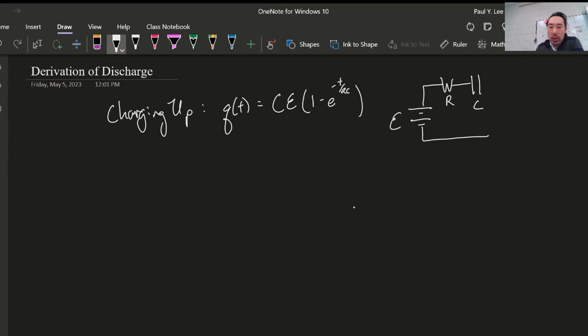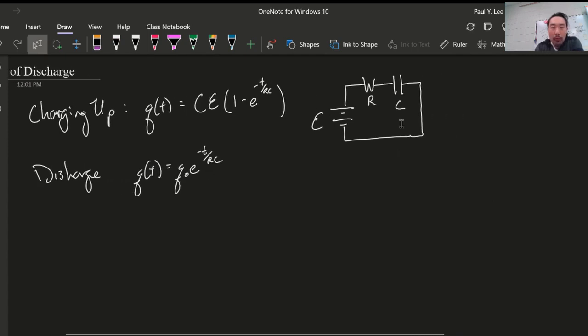Okay, so we're actually going to start off from this diagram, but before that, I always like to show where we're going to end up. And so the discharge, we have Q of t is equal to Q naught, which is the initial amount of charge of the capacitor, times e to the negative t over RC. So you can see that it looks very familiar to the charging up, but the discharging here, the e to the negative t over RC doesn't have that 1 minus, and that 1 minus does give us different graphs, and I'll point that out later.